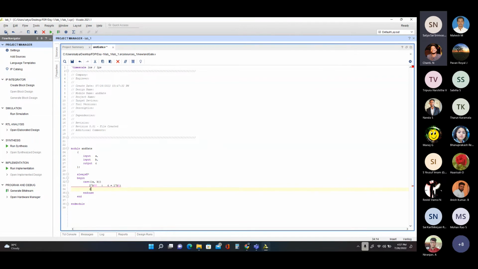Like that, if it is 0 1, 0 1 means 2 bits, right?